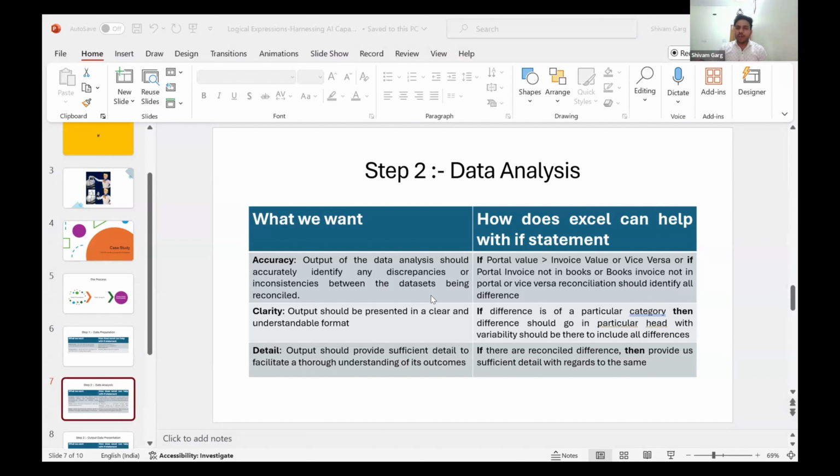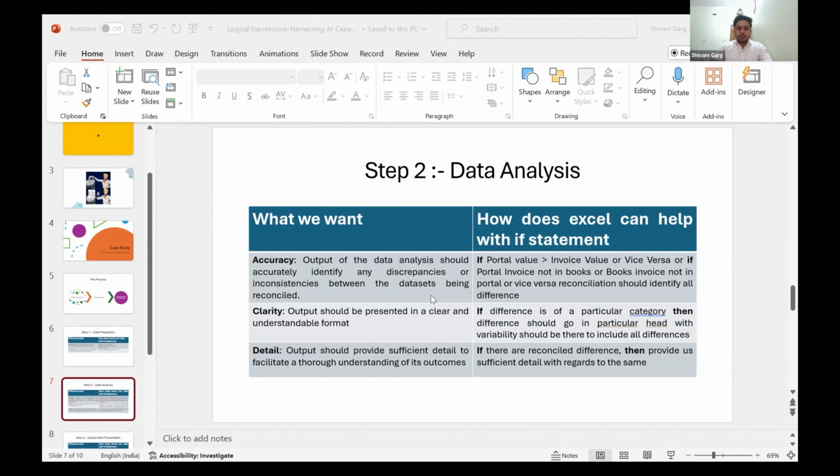And if there are any value differences, like if any value which we have counted in our books is less, or the supplier has counted any value in their GSTR1 less, it will show them in a separate row. All this is because we are using a logical expression. We are continuously teaching the code that if there is something, then you have to do that in that manner. If I do the credit notes, there are credit notes in this portal, so I have to click on the credit notes. Within a second it will provide me the results showing the credit note differences.